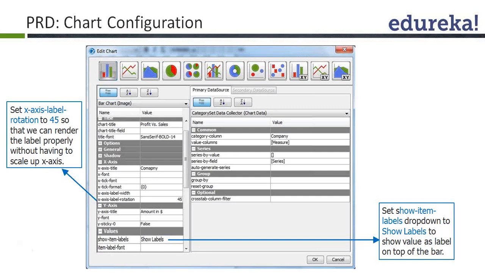Now we'll quickly go through the slide because that's what you are going to go through, and that should make more sense. So here the next element we are going to configure from the chart is x-axis level rotation. Make it 45 degrees so that it will be visible.